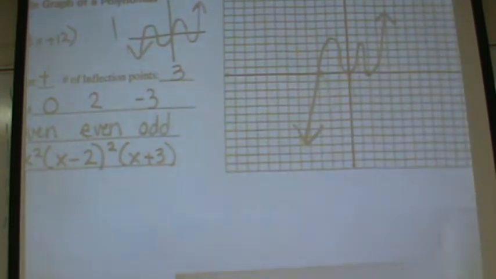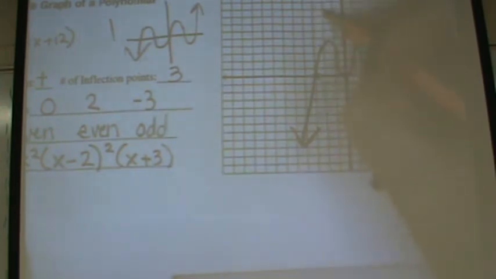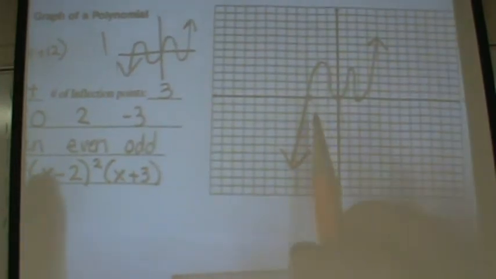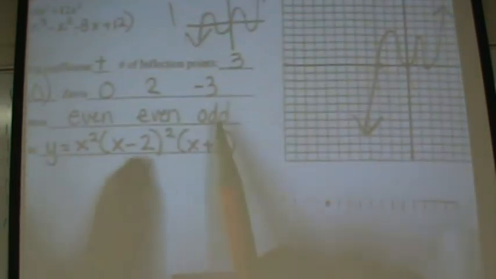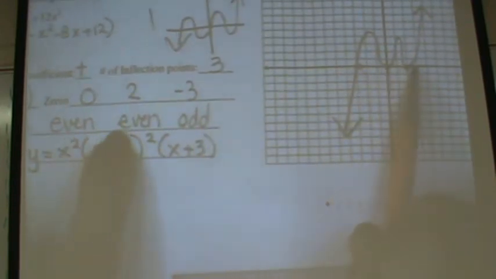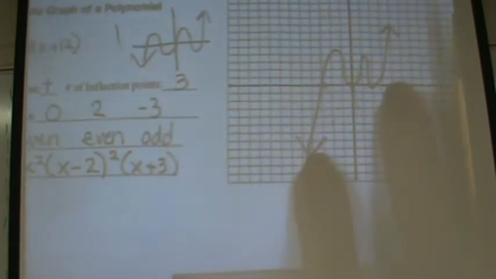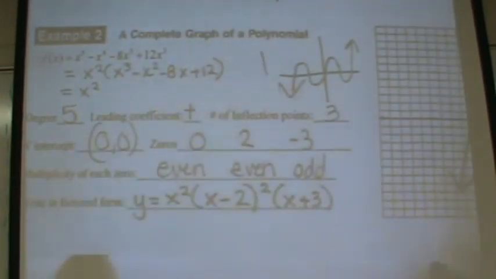So that's a general idea of what it looks like. How do I make it perfect? I don't want you to do it right now, but you would take a T-chart and plug in numbers like -2, -1, and 1 and see how high, because I really don't know how high it's going. But does everyone understand what multiplicity means in the shape? So it's going to cross through at -3, and at 0 it's going to touch and bounce, and at 2 it's going to touch and bounce. Now make sure your left and the right are doing opposite. Why? Because the degree's 5.